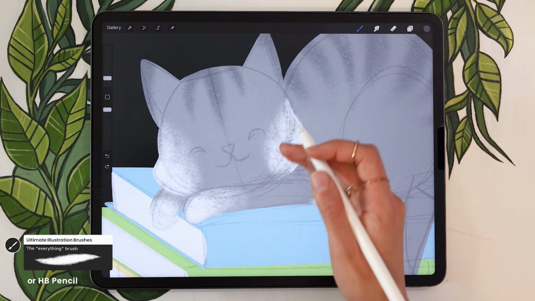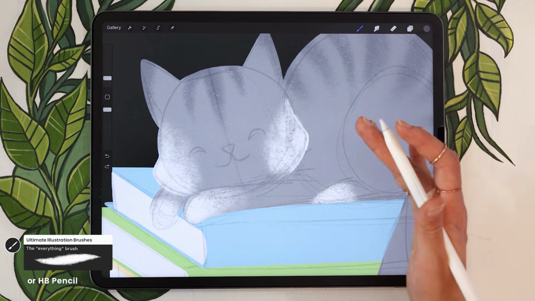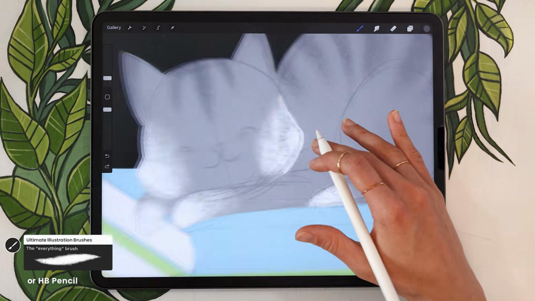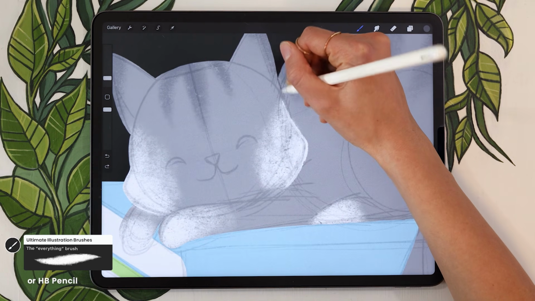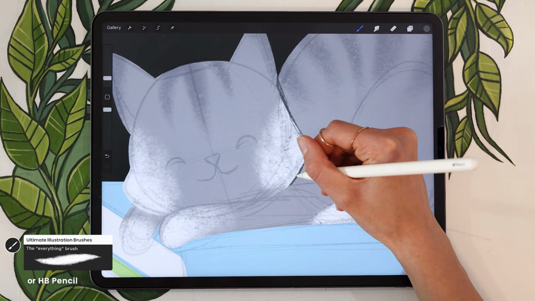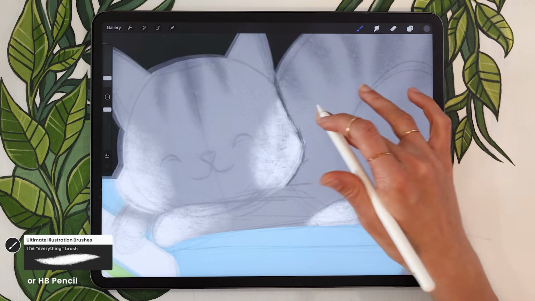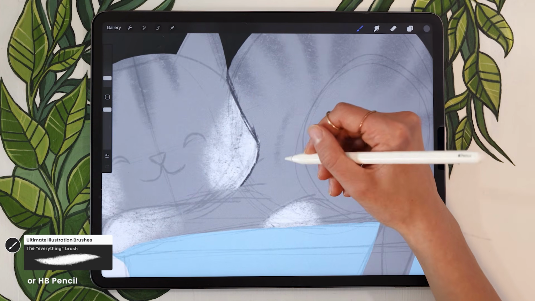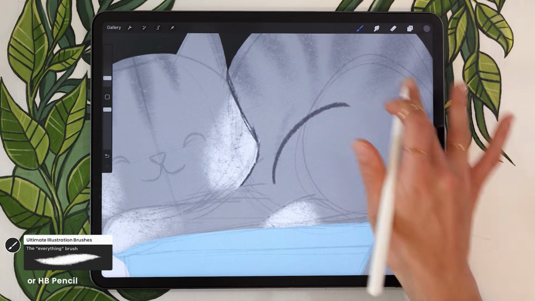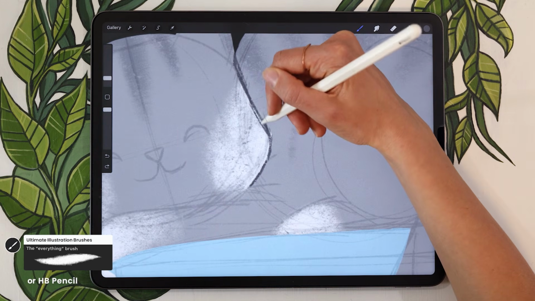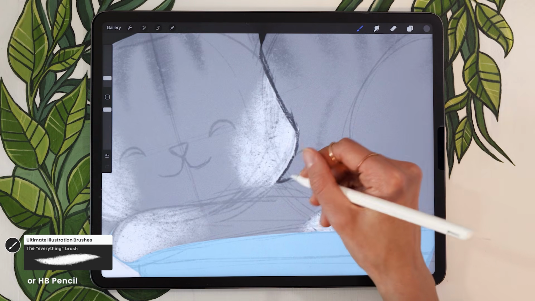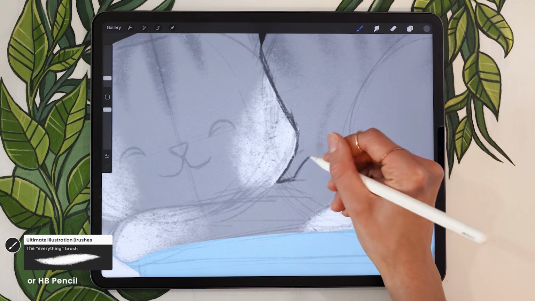and what I'm going to start to do is just outlining essentially the different body parts I have, and then I'm going to come back in and create gradients so that these outlines don't look like outlines but look like shadows instead. So what I mean, for example, here is I'm going to outline the shape of the head. And when I say outline here, I'm really going with this kind of sketch-like lines, meaning I have a bunch of little rough lines versus one super clean line. And that's just something I like to do in my style, and I think it really helps the feel of something a little bit more traditional rather than digital. So that's also something you can play with if you want.